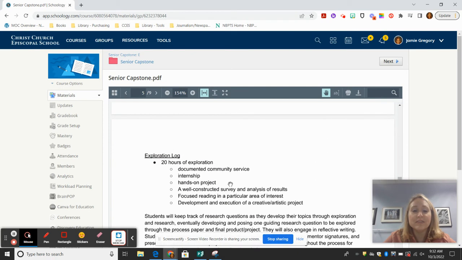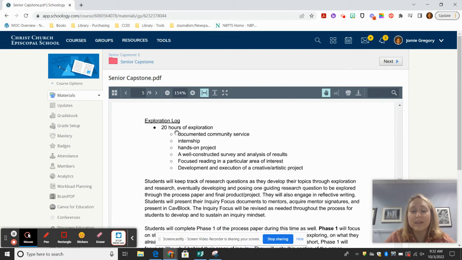Now, a lot of people have told me they're concerned about how we have a 20-hour requirement on the exploration log. Just be reminded that there has been an hourly requirement for years for a senior thesis. So this is not something new. And my advice is try not to focus so much on the time requirement. You naturally use this much time when you're starting to do research. Maybe you just didn't know that. So anytime that you spend some time doing some Google searches, please go ahead and count any time that you've met with your mentor. That would be a great way to get started if you're really stressed out right now. Just go ahead and have a meeting with your mentor and count that on your log.